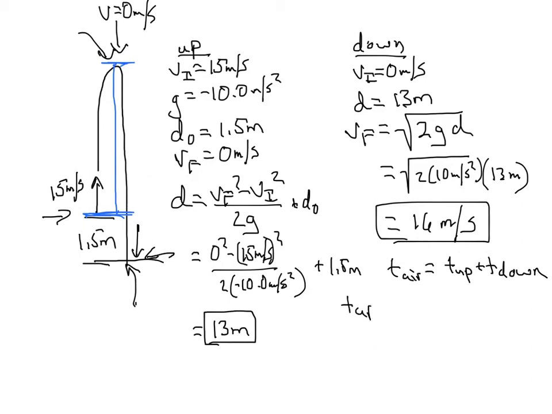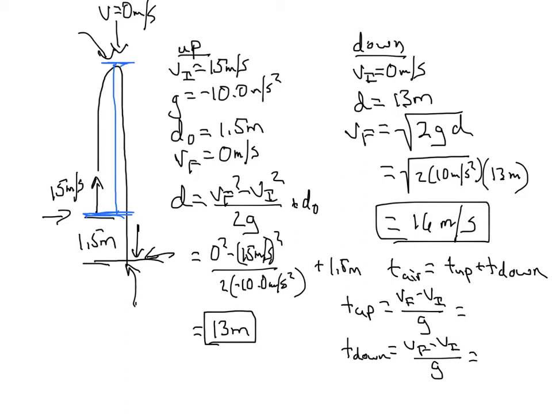So T up, on the way up, actually becomes pretty simple because we know the final velocity, the initial velocity, and the rate of acceleration. We can find the time by simply doing Vf minus Vi divided by g. Since we also know that for the way down, we can find Vf minus Vi over g and find the time for both directions.